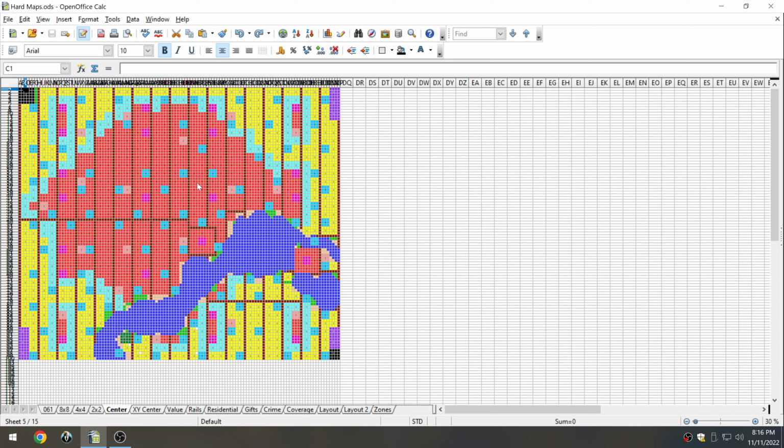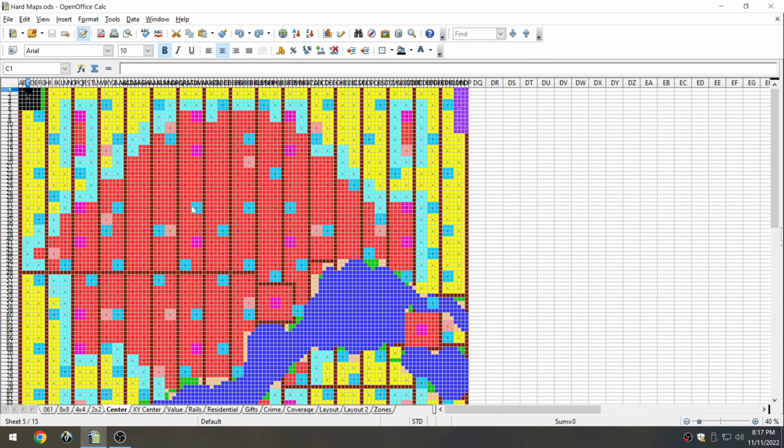So the way the game figures out where the center of the city is, it takes the XY coordinates of every unit in your city and then averages them together in order to determine where the center is.